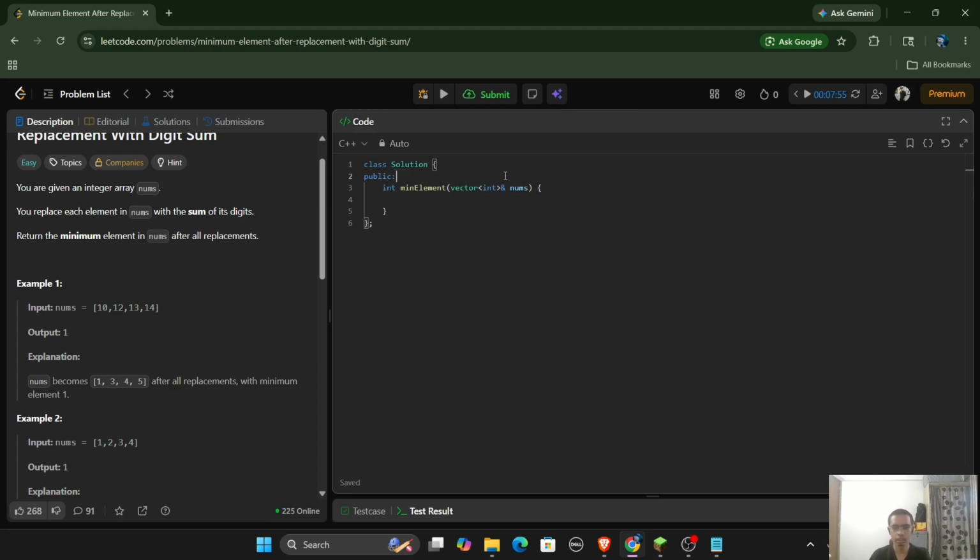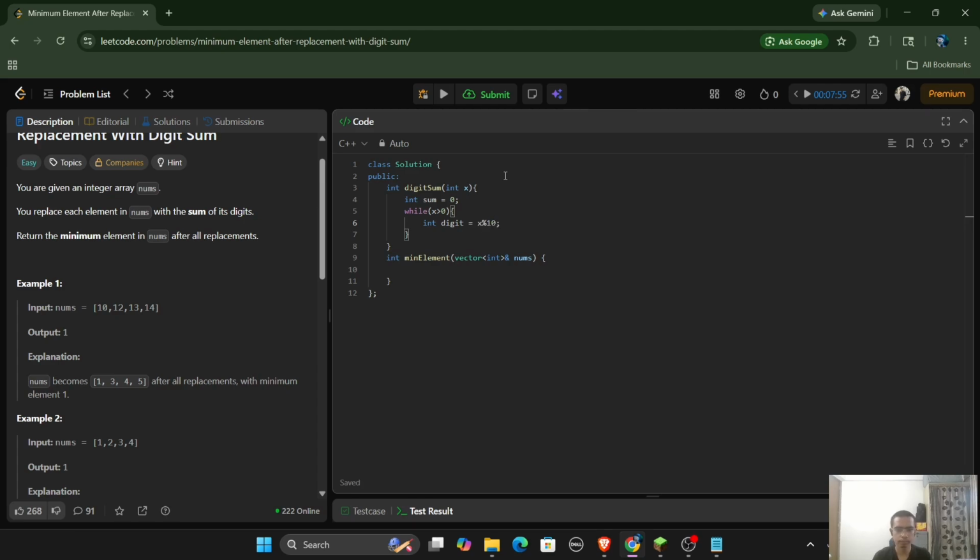First, we have created a helper function called digit sum. Okay, very good. Now create a sum and run our loop while the number is greater than 0. And we will also create another variable in the loop. It will extract the digit one by one.